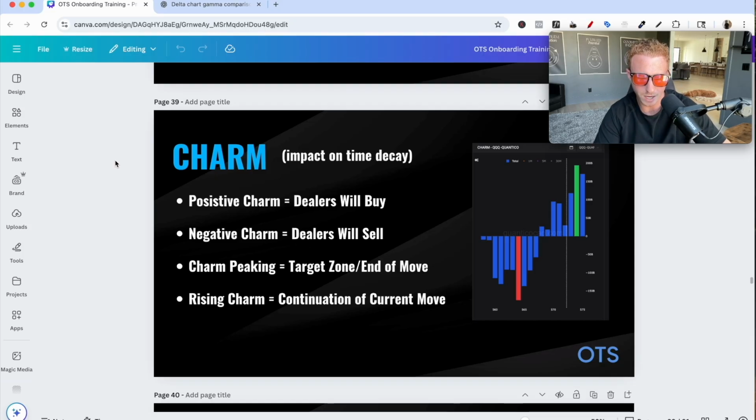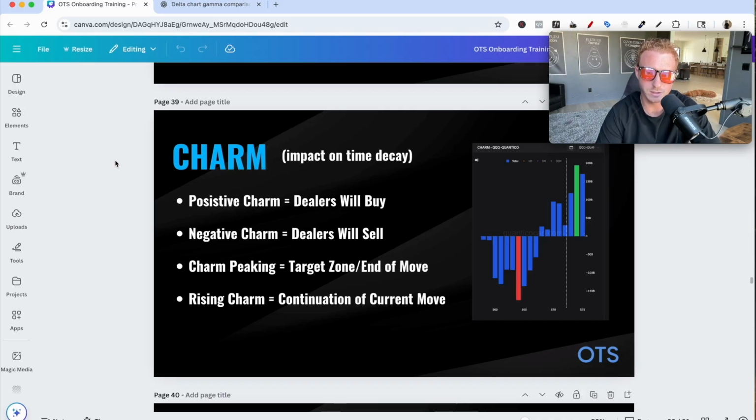Like let's say you buy at 570, you get long, right? And you're saying price will go to 572. If it takes like 2 hours for price to get to 572, you're going to be break even on the position, even though price went up, because of that time decay. If it goes up within 2 minutes, you're going to make a lot of money because it went up right away, right? So time decay is very important.